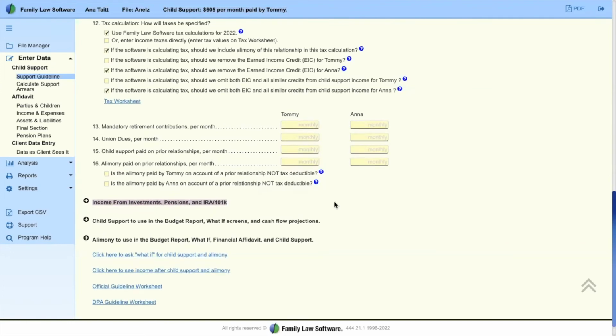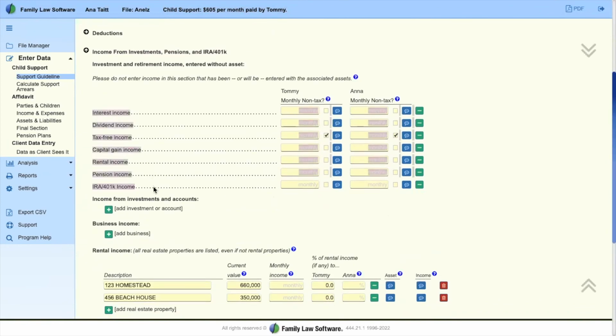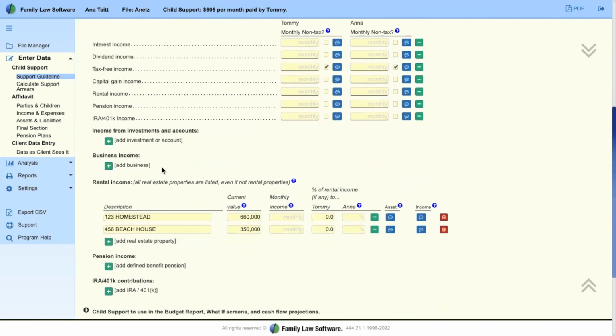If I click up this folder, this is because your client is older, wealthier, or has a business. These are all of those fun types of business. I have a pension, that'd be awesome. Dividend and interest income, that's what is going to go here. If I scroll down, business.